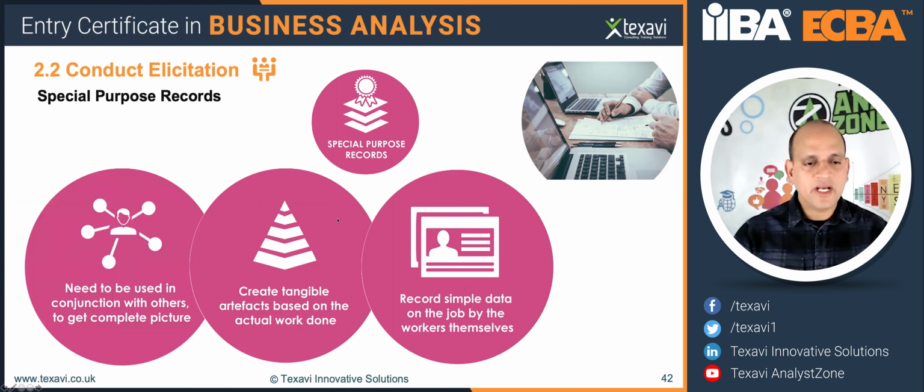It needs to be used in conjunction with others to get the complete picture. It cannot be done just on its own. So you need to complement the data that you get from the special purpose records with other techniques. Then that would give you the big picture, the real complete picture in terms of how you can use this data more effectively.